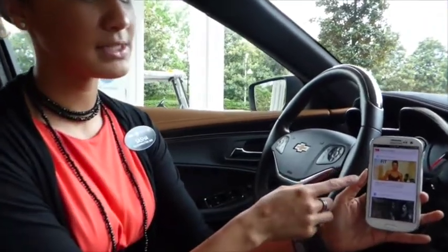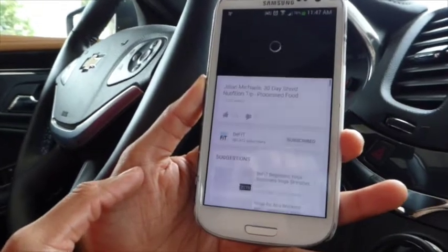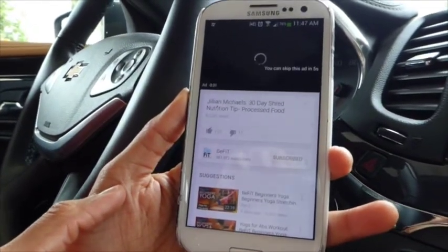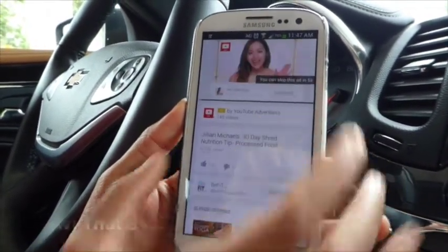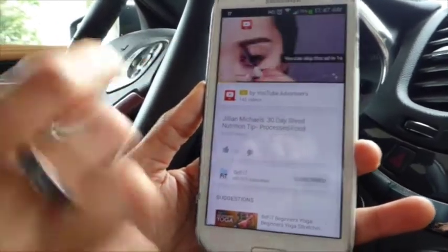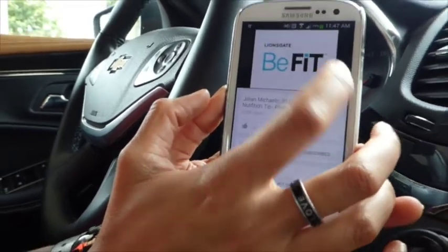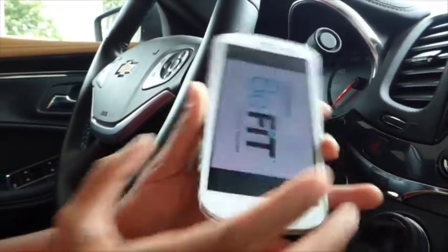For example, my phone is connected, and you can see how fast it is. So it's pulling up this Jillian Michaels video for us right now. You can see it's streaming the commercial. And this is just super, super fast connectivity.